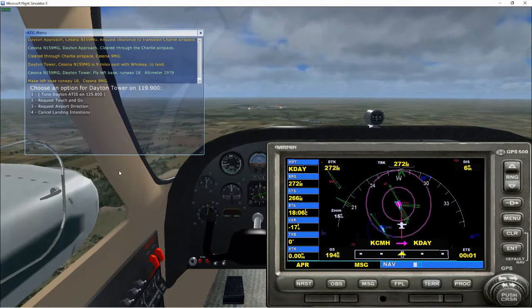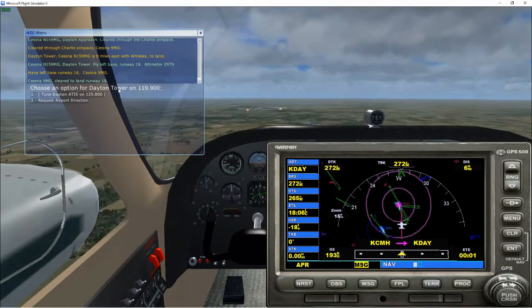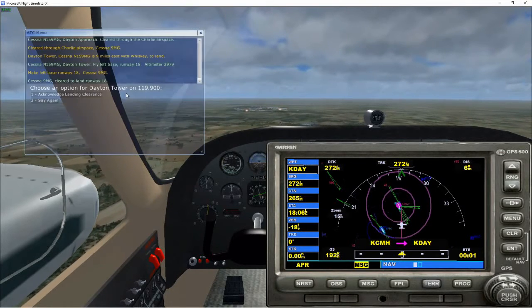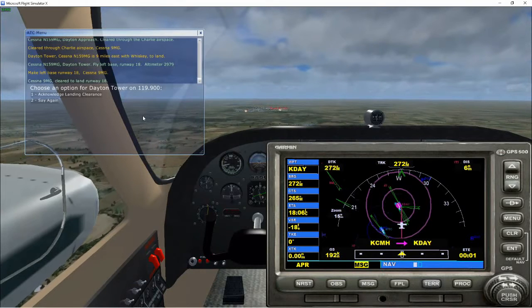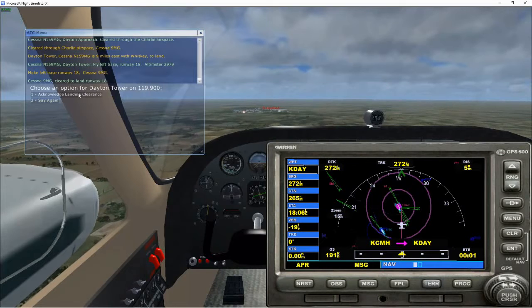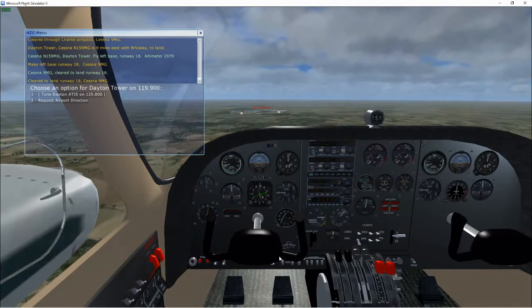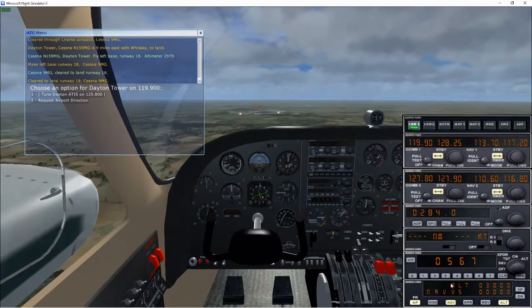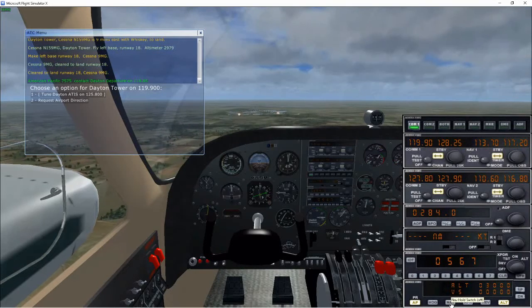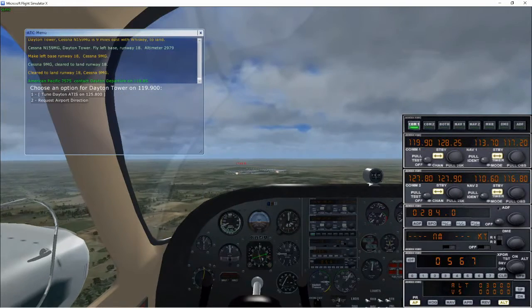Cessna, 900 Mike Golf. Clear to land, runway 18. Oh. Clear to land. Okay. Cessna, 900 Mike Golf. Tear off my navs. Contact Dayton Departure.